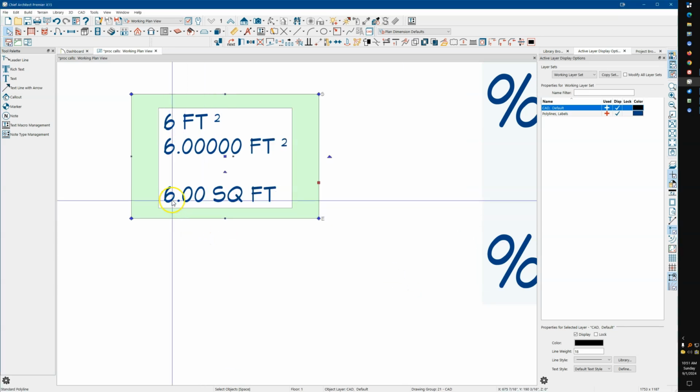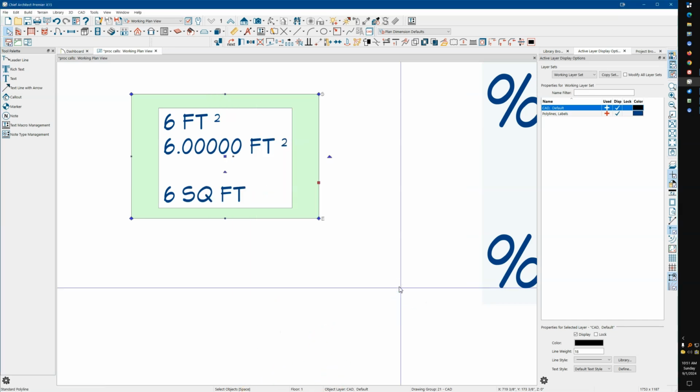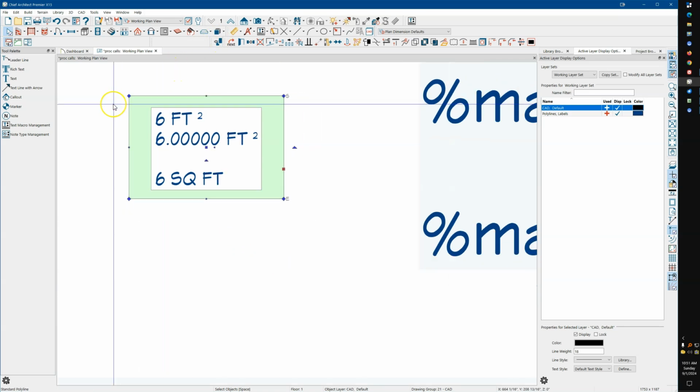And you can see now it's 6.00 down here. And I can change true to false, and say OK. And that just shows 6 square feet.